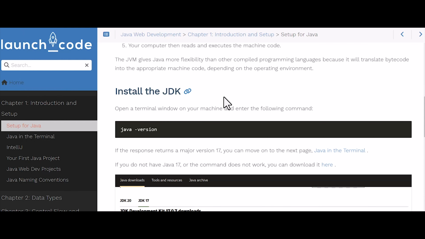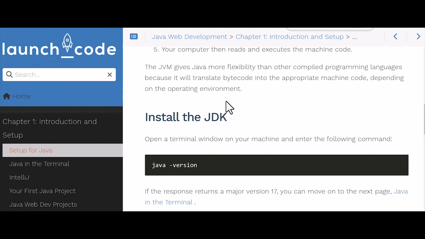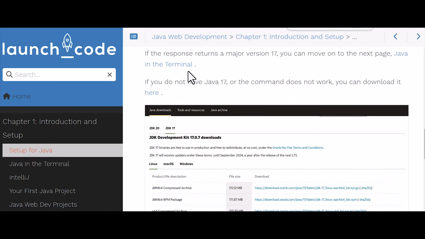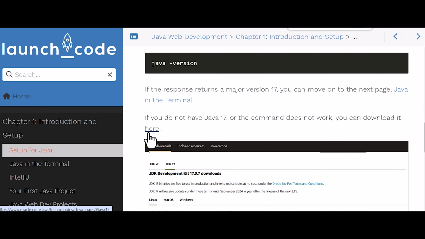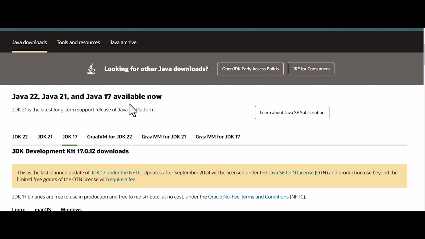Let me make this bigger for you, just in case. We're going to go over to the actual website so that we're able to install the JDK. We give you a link right here in the actual curriculum, so let me click on that. At the time of this video, we're at Java 22 and Java 17.